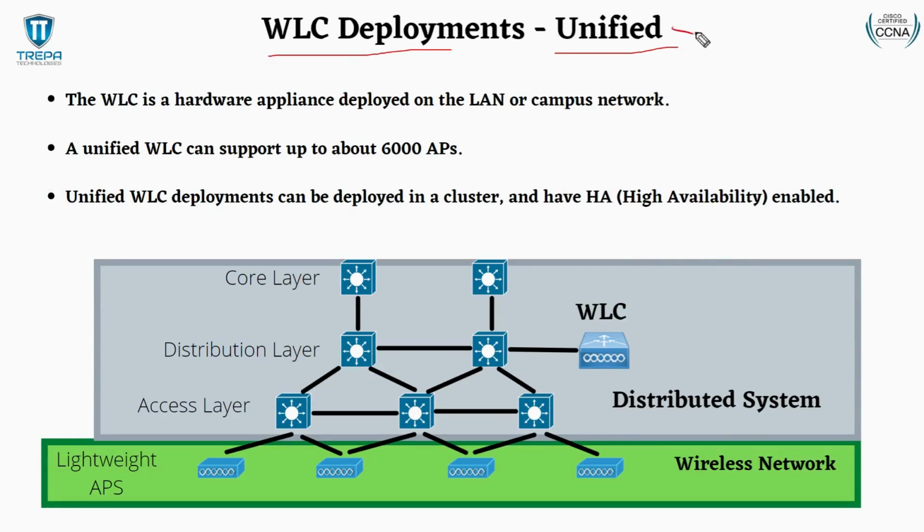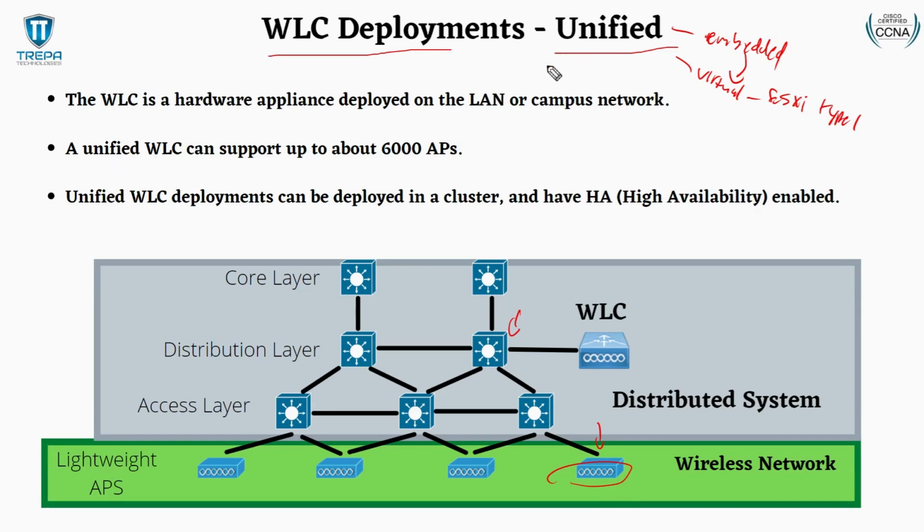So compare this to embedded, where instead of buying an actual WLC, a hardware appliance, you just install the WLC software maybe on a switch or something or into the actual access point. With unified, you're actually buying that physical hardware. Compare this to also virtual, where you can deploy a virtual WLC, like maybe on your ESXi Type 1 hypervisor, and that's managing all your lightweight access points, and it's not a physical appliance.